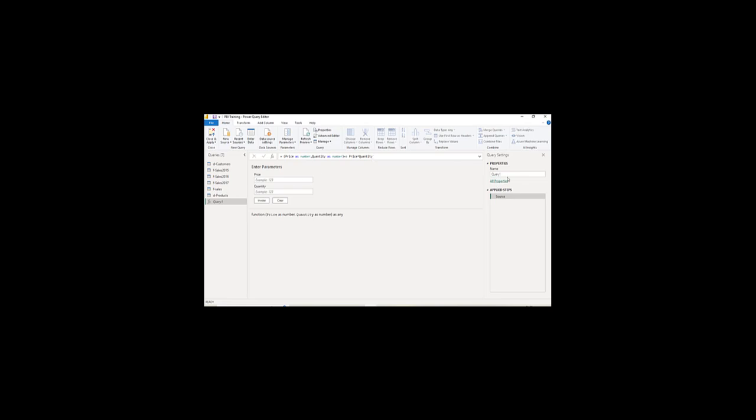So it simply created the query. You can change the name over here. You don't have to do any calculations here. So let me change the name to revenue, right? We are going to use this function in another table, so we are calling and invoking that function. That's why you don't need to do anything over here. It's a very simple calculation I'm showing you.